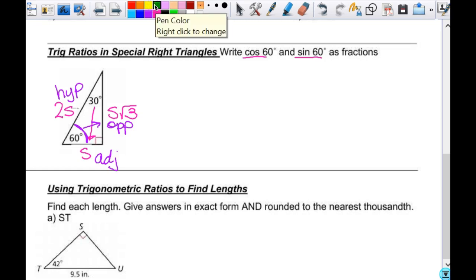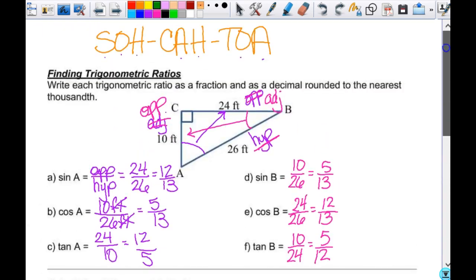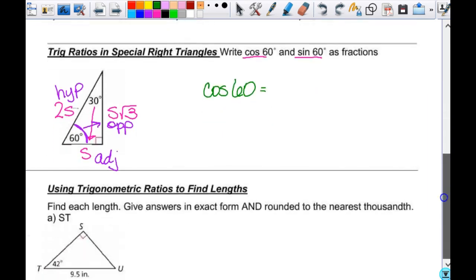All right. So we're going to start with cosine of 60. Cosine, according to my acronym, is always what over what? Opposite over hypotenuse, right? So, oh, it's adjacent, duh. I heard opposite over tangent or something that threw me off. It's okay. All right, cosine is what over what now? Adjacent over hypotenuse. That's what I said. It is adjacent over hypotenuse. Sorry, that whole tangent thing blew my mind.